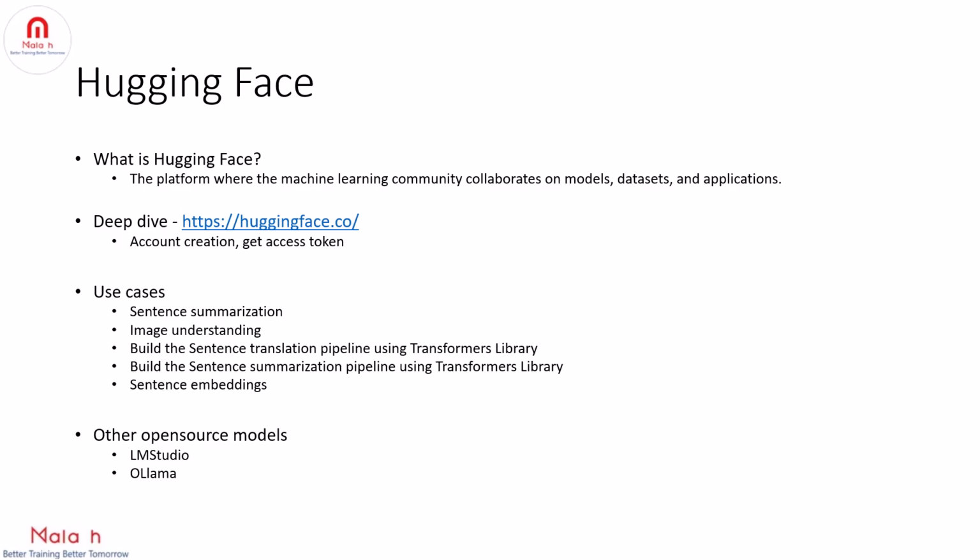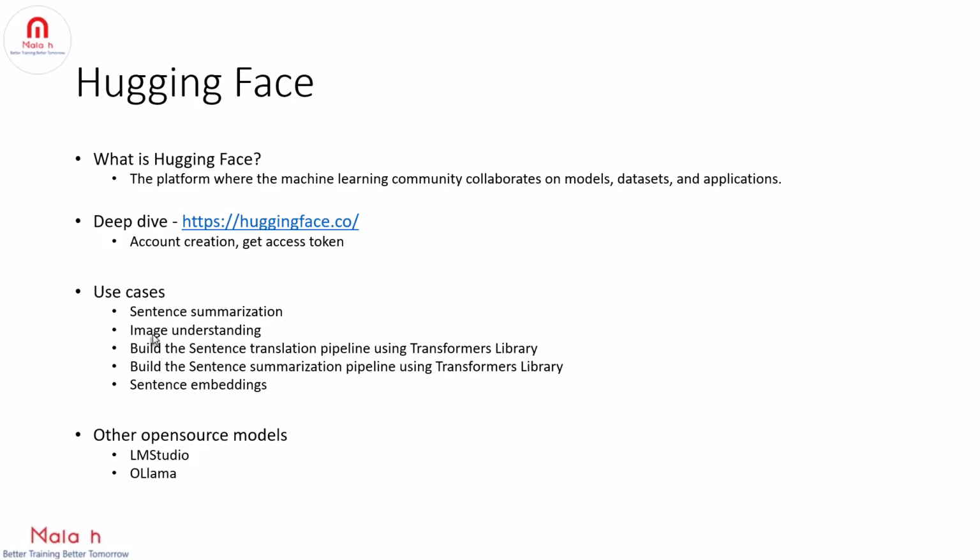So in this lecture, let's talk about Hugging Face. So what is Hugging Face? Hugging Face is the platform where the machine learning community collaborates on models, datasets and applications. Okay. So this is the official Hugging Face website. We will go there and see how we can create an account and how to get the access token.